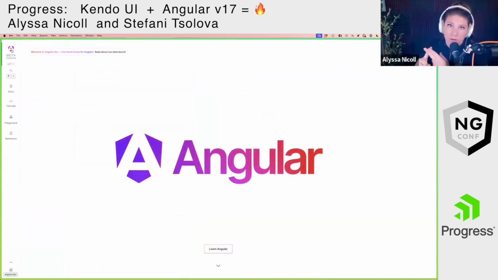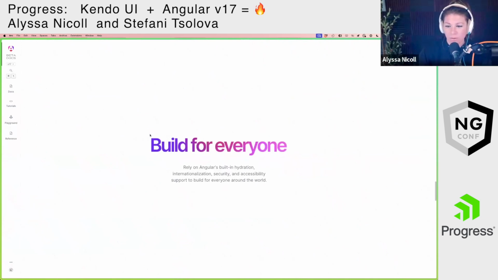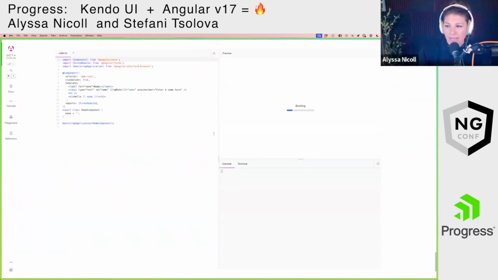They used defers. They used standalone in building the docs, because not only did they want a new place for Angular 17 and up to live, but they wanted to give a demo application that you could see: this is the way the Angular team would utilize this feature or would architect this thing. So one thing that I know they deferred, if we keep scrolling, is the loading of this example at the very bottom of the docs page, because they didn't want that to hit on the initial load of the website.